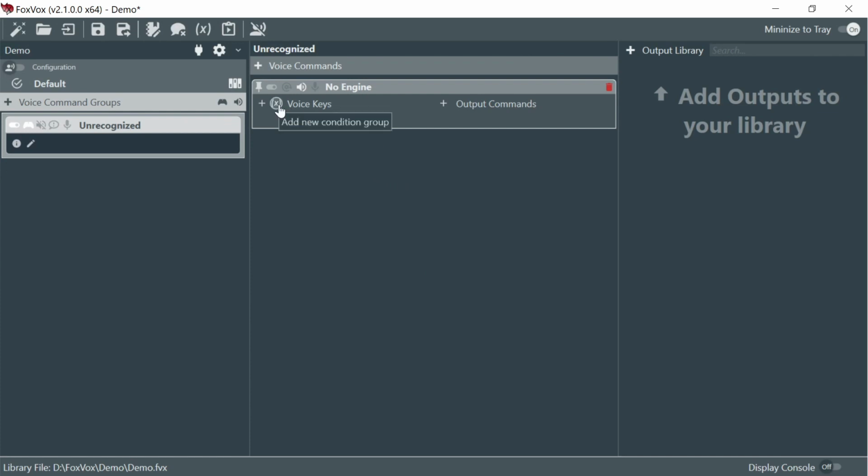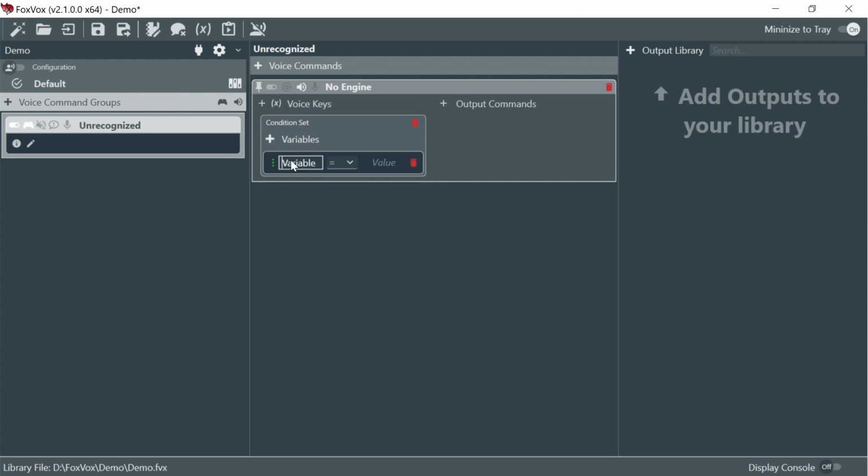And let's go ahead and add a condition onto this group. So no engine. Actually, we're going to change it. Let's do engine on. If the engine on is not equal to true, okay, so we've got our push to talk set on this sound, and without an engine, we have those sounds.